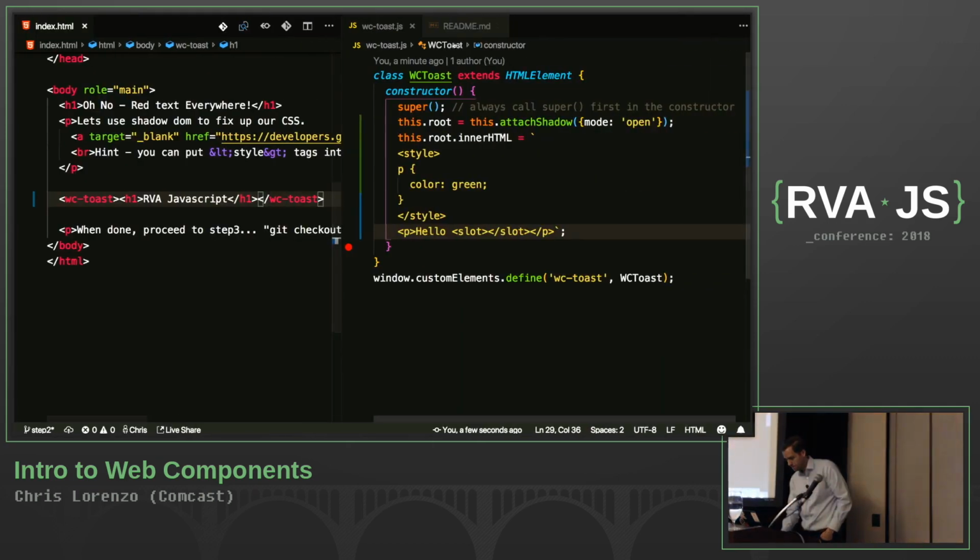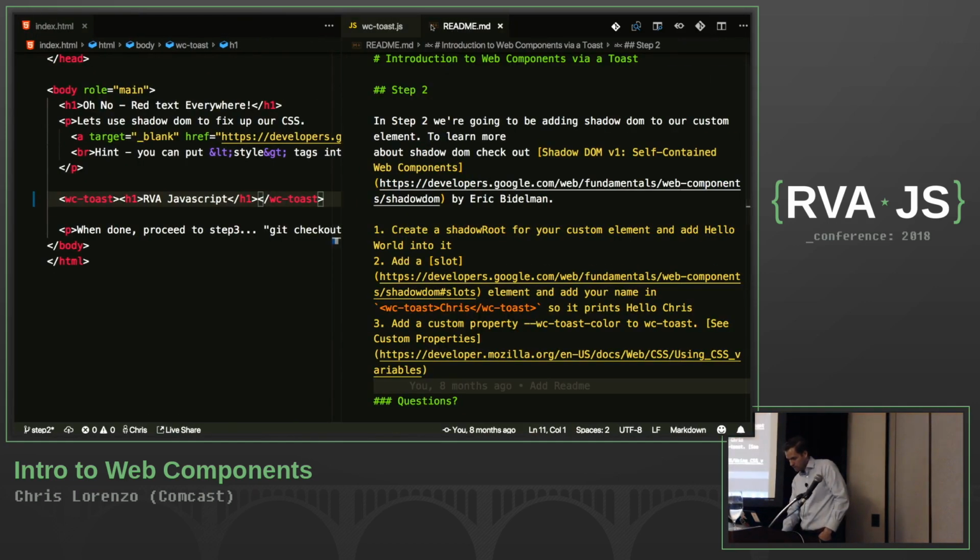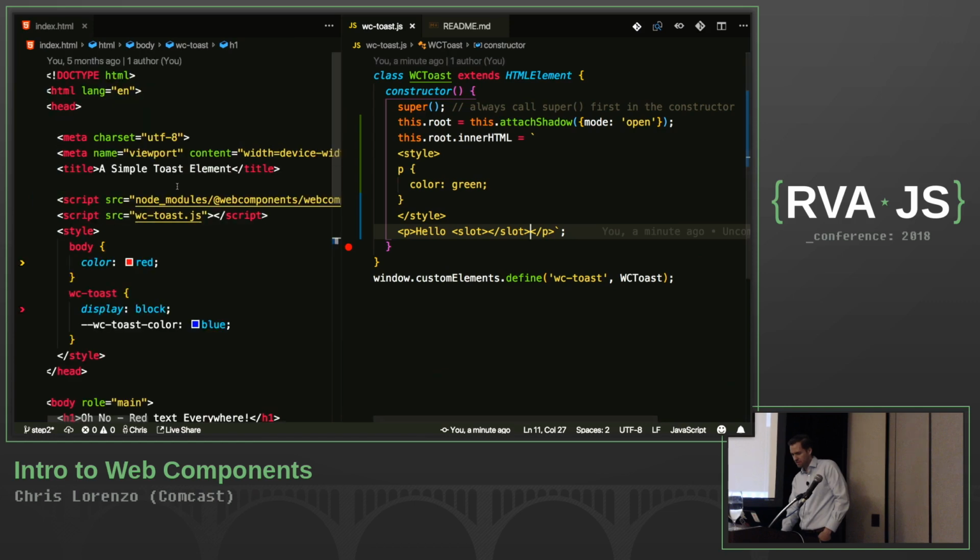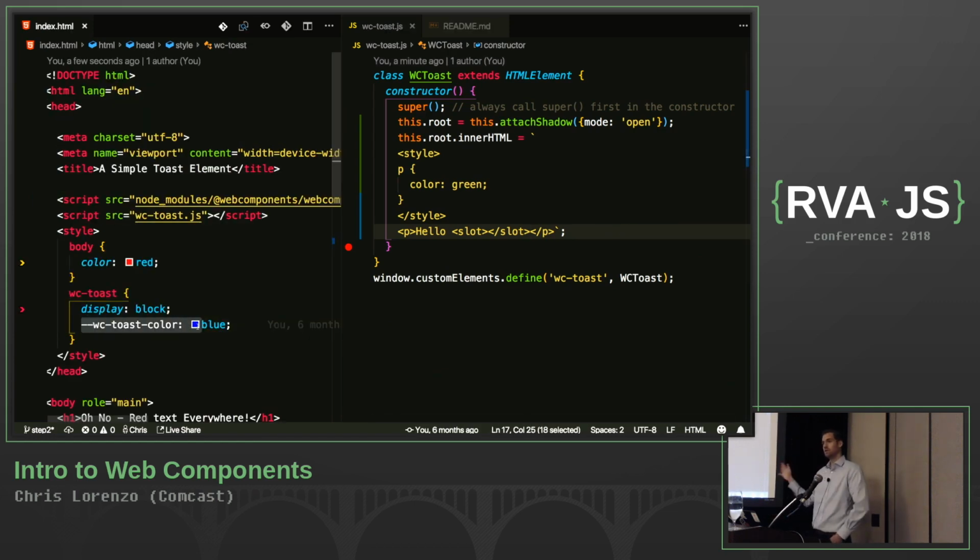OK. So now we're going to go into custom properties. Is anybody using custom properties yet? So here is a custom property. These are native to the browser. They have nothing to do with web components. You can actually now define properties with CSS, and you don't have to use Sass. Again, everything I'm doing, there's no compilation happening on my machine, nothing being converted. Everything's running directly in the browser.